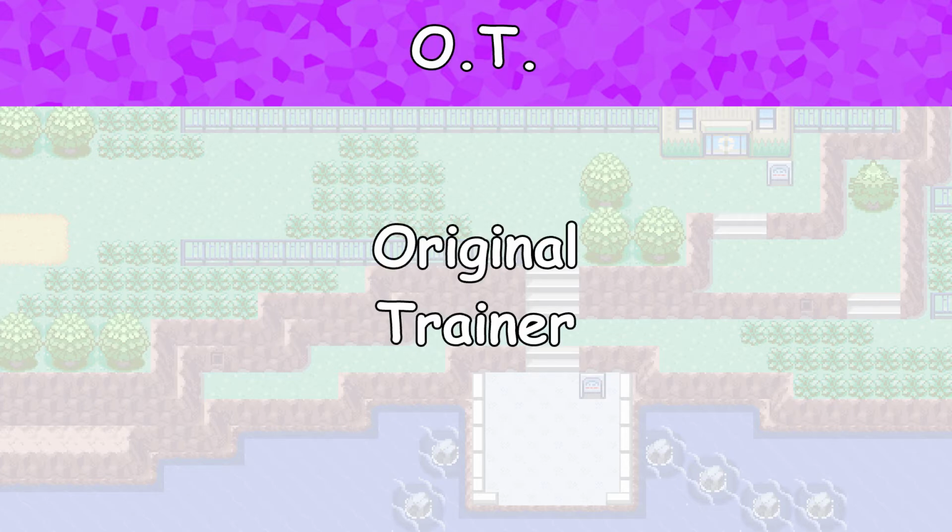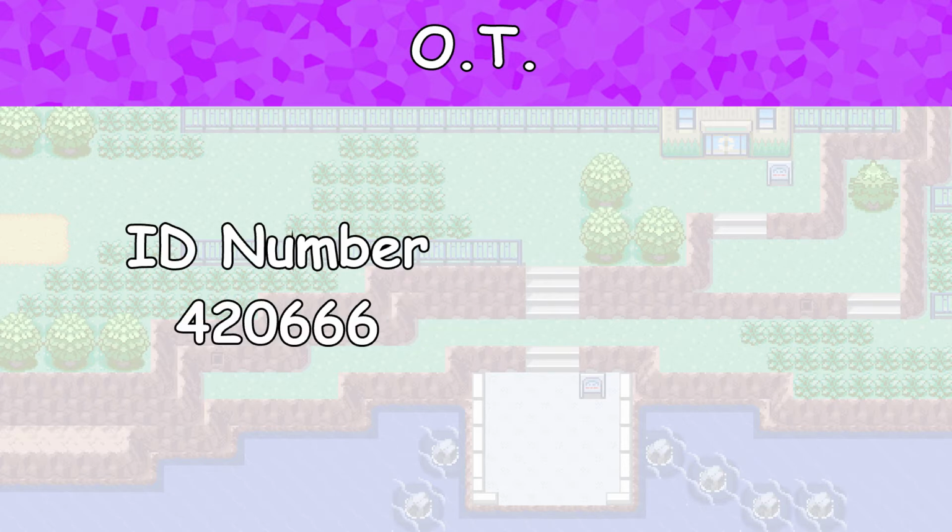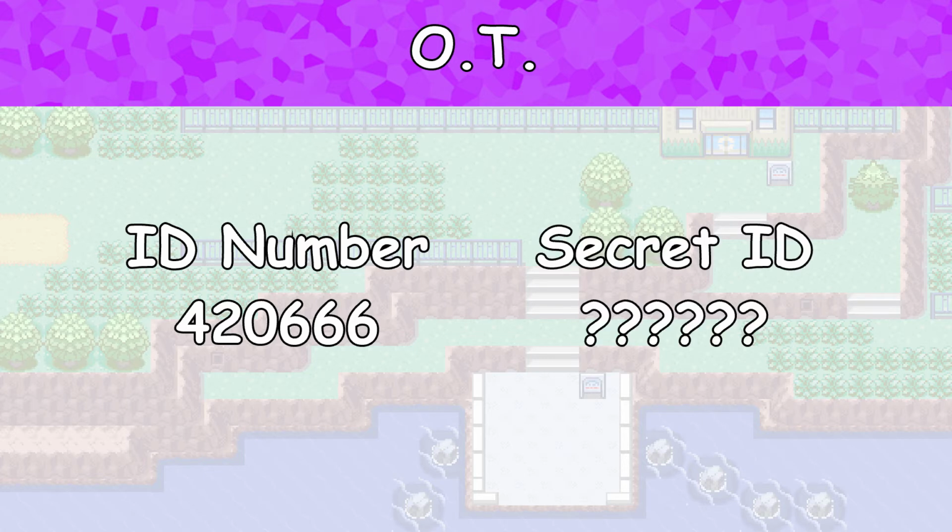The original trainer of a Pokemon, or OT, is the name of the player who caught or hatched the Pokemon. The ID number is the original trainer's ID number, which prevents 2 trainers with the same name from owning the same Pokemon. There's also a secret ID hidden from the player to prevent people resetting their games in order to have the same trainer ID and OT and thus owning the Pokemon on 2 saves.